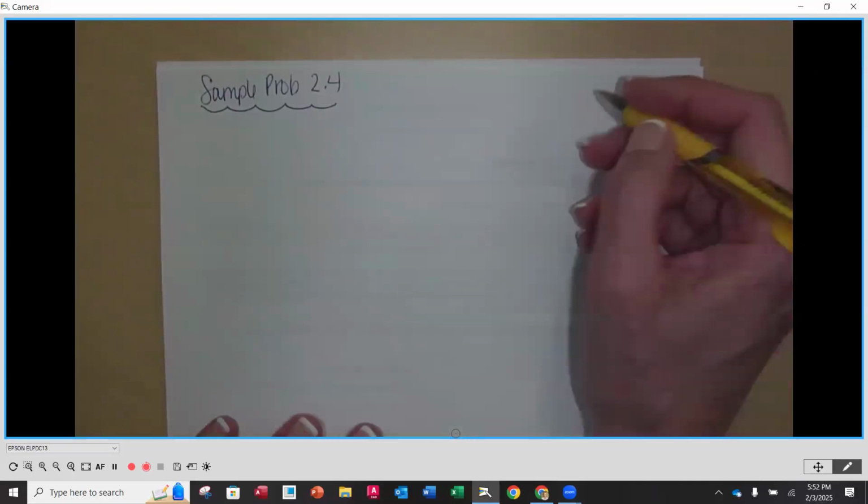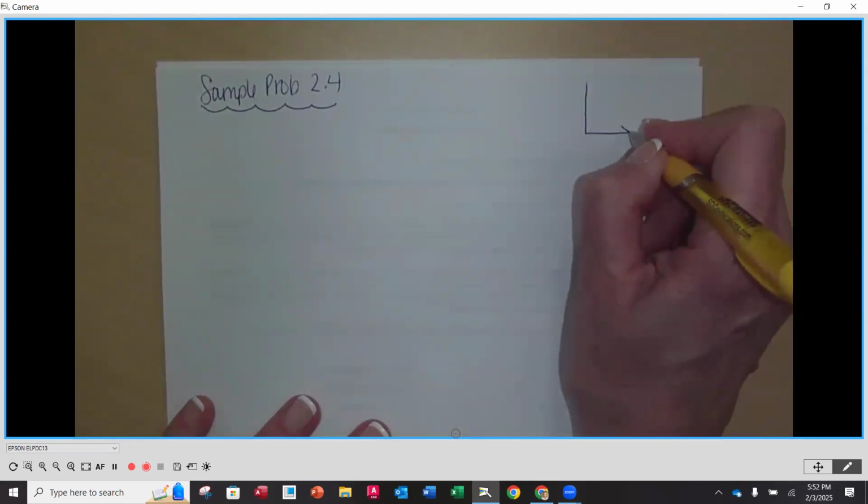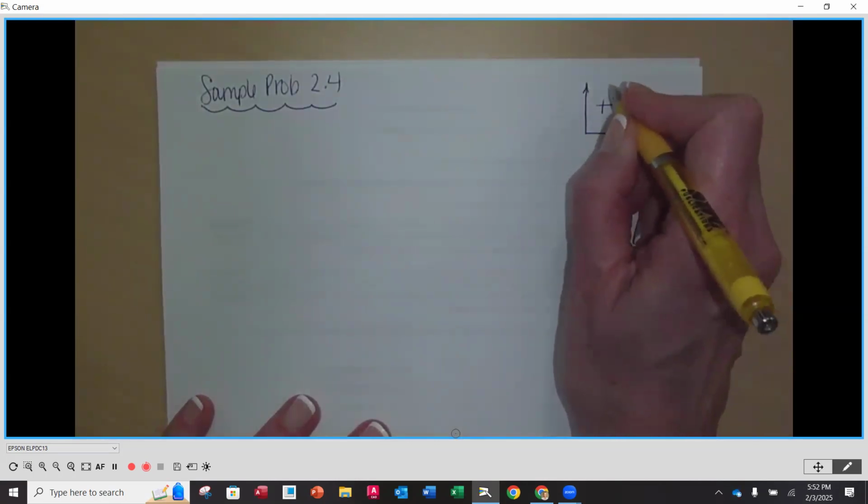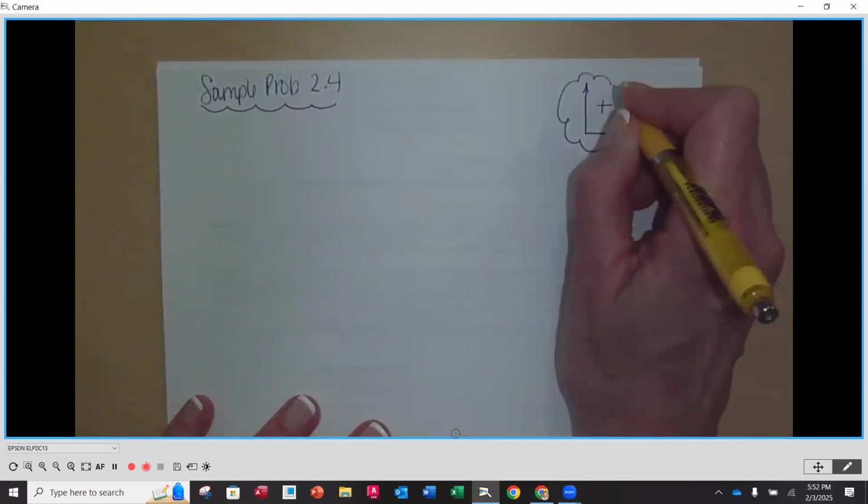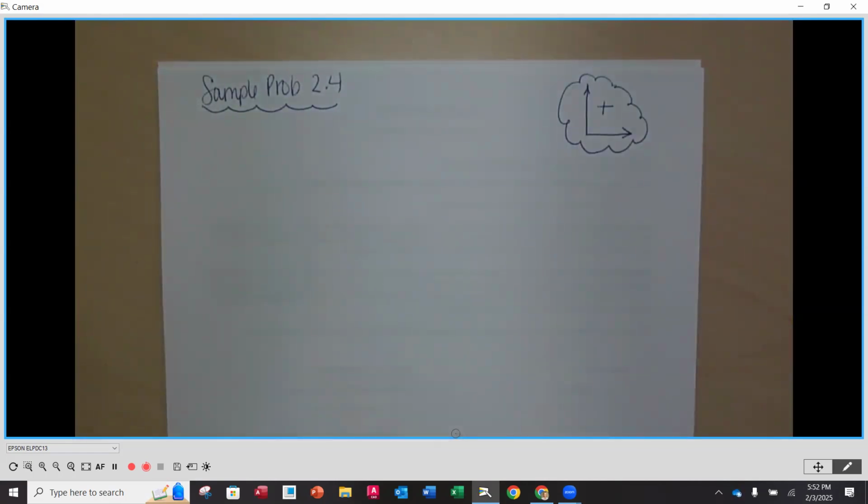Now, for all of our problems, ones that we had in module 2, the ones we have in module 3, and going forward, every one of the problems that you hand in to me are going to have the convention. And the convention is always going to tell us what is positive and negative. So we are going to put our convention in the upper right-hand corner of every problem that we do. Now, I always put a little color on mine because I think it makes it look happier. But as long as you have the vertical and the horizontal going to the right and up arrows, and then a positive symbol here, this is going to be the convention, we call it.